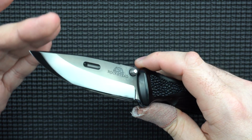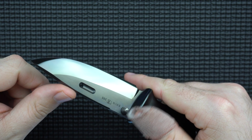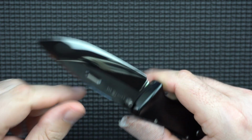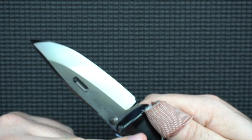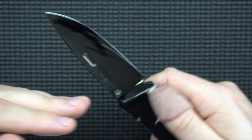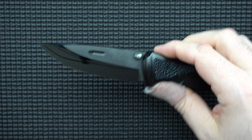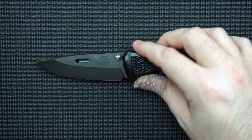They mention in the paperwork and on the website, if you're going to buy one, that if they mess up even just a little bit and scratch up onto the blade, they have to start completely over. So really just awesome manual labor that was put into this blade, and it shows, and it's something very unique. Now, that's just kind of an aesthetic aspect of the blade.